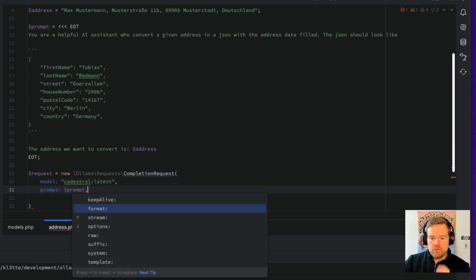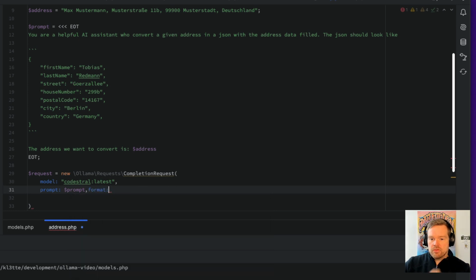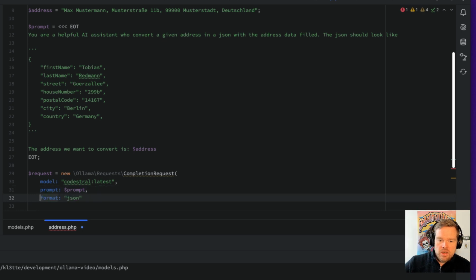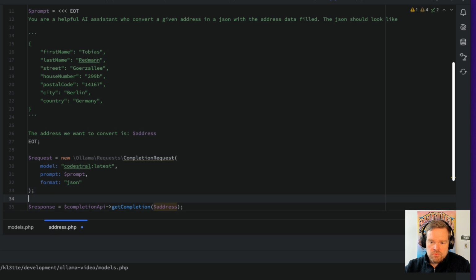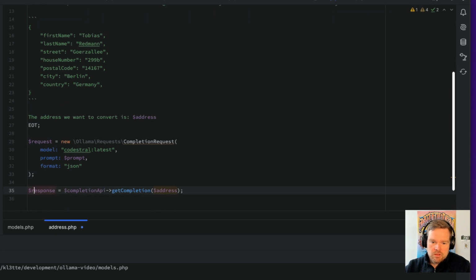And there's also a format we can pass. And in this case, we want the output to be JSON. So we just put format JSON in here. We could also pass an actual JSON schema which the response should be in. I just leave this out for now because we're hoping that this will be good enough.